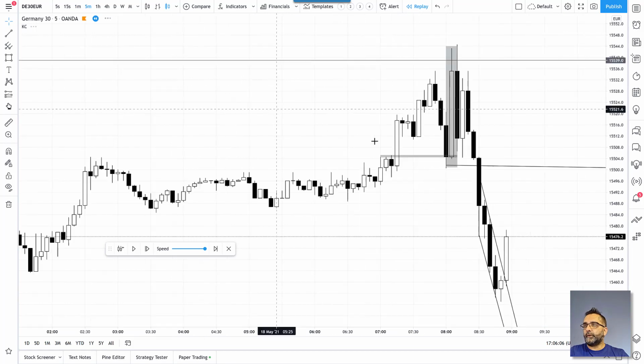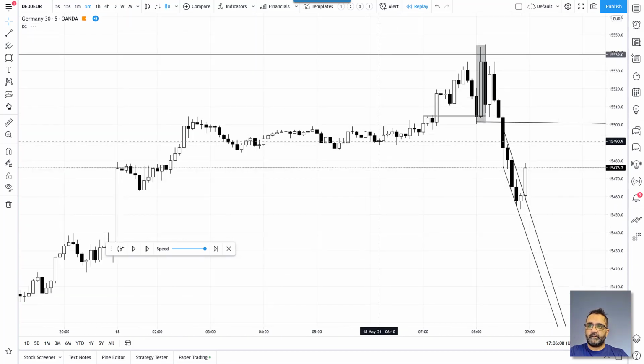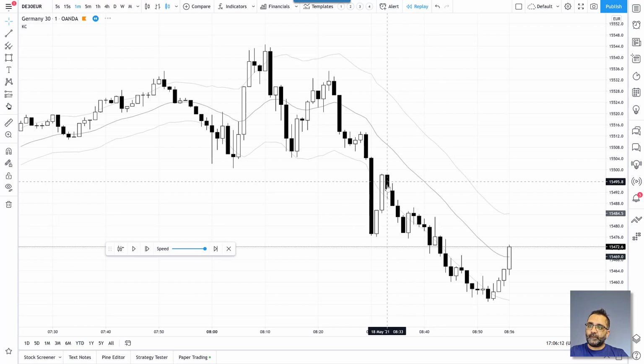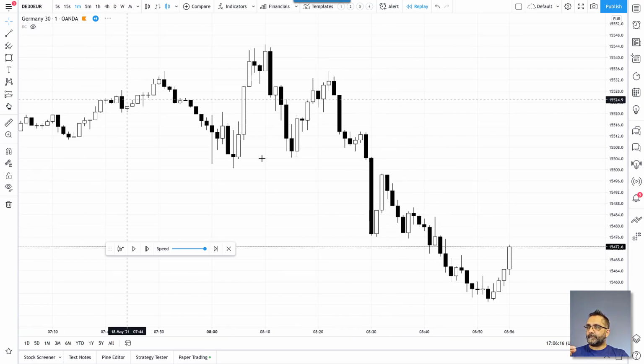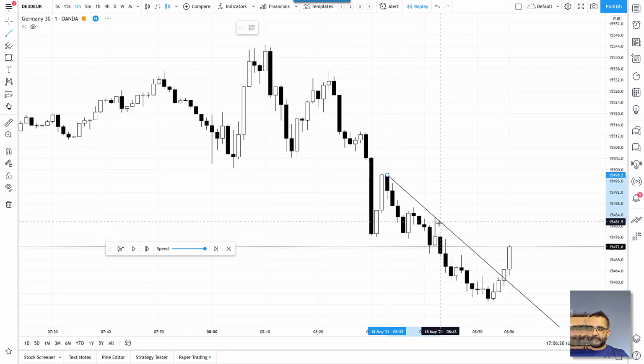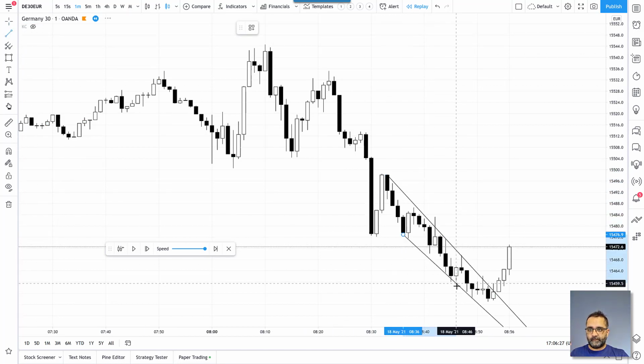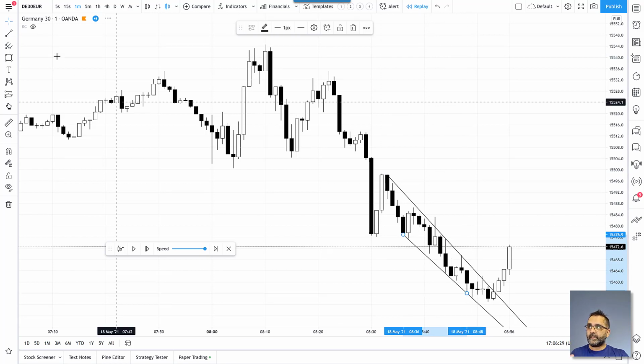And of course, you know that once I got my entry, in my previous video I talked about this as well. So even when you have a trend channel on one time frame, a tight trend channel, this could still be a breakout, with consecutive candles on a higher time frame.